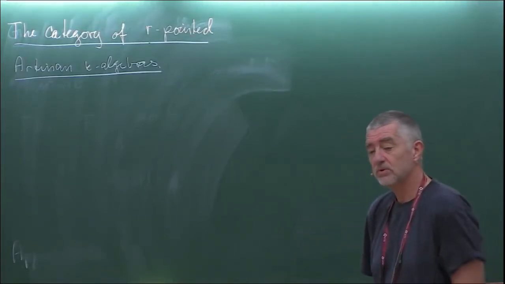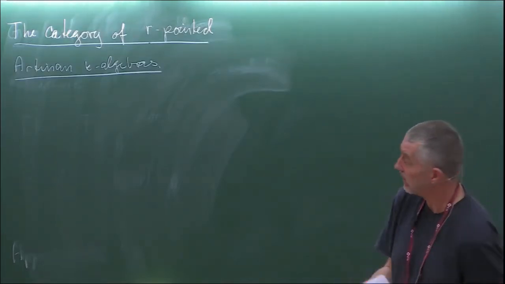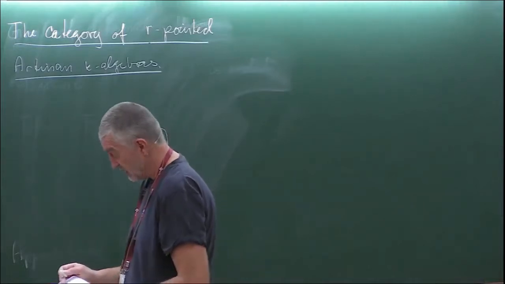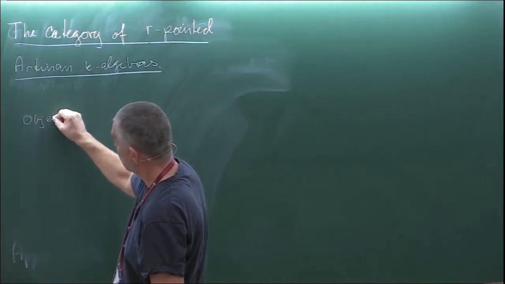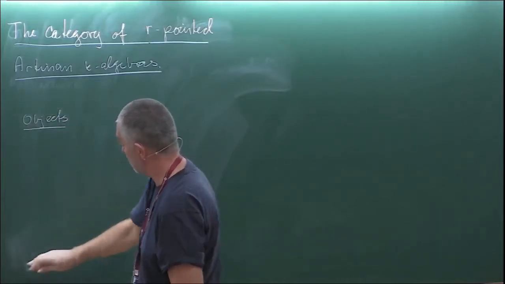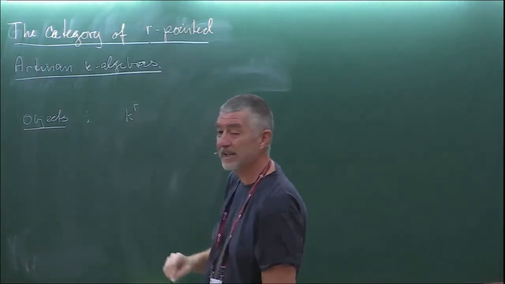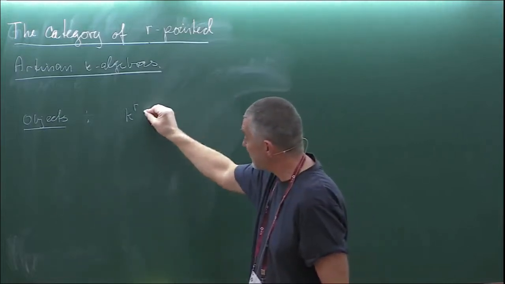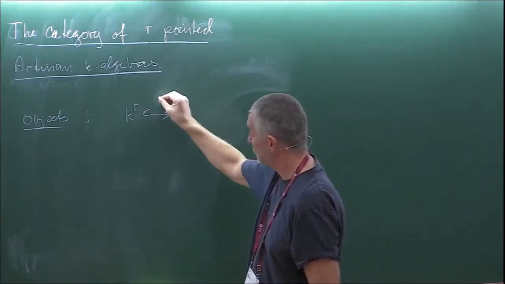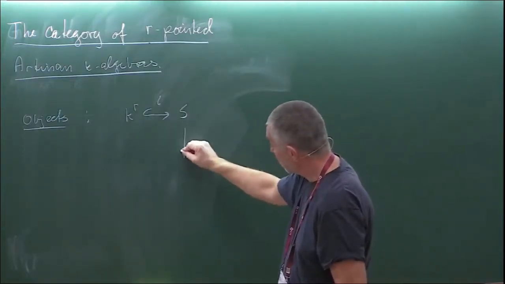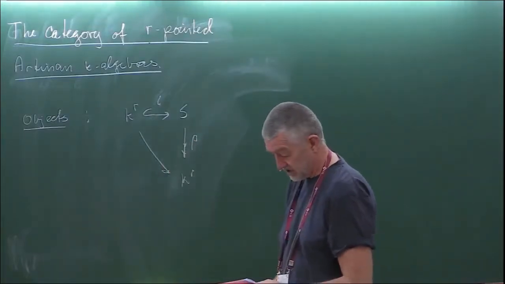Because you do representation theory, maybe you know what a simple representation is. If not, I can explain when we come to that. But first, the category of these algebras. Objects. I need to say what are the objects in my category. And they are diagrams, exactly as before, but this time k to the r maps into S by some iota. And then a surjection down to k to the r, and such that this composition is the identity.